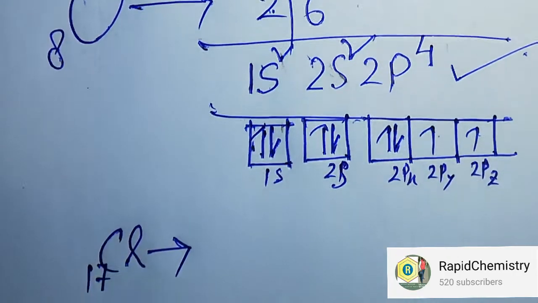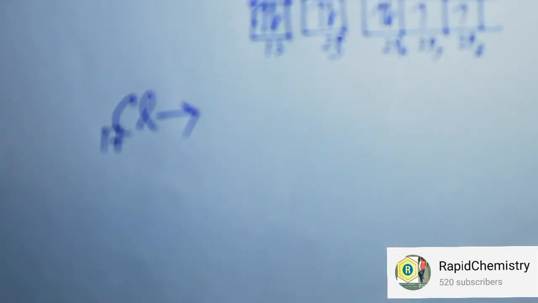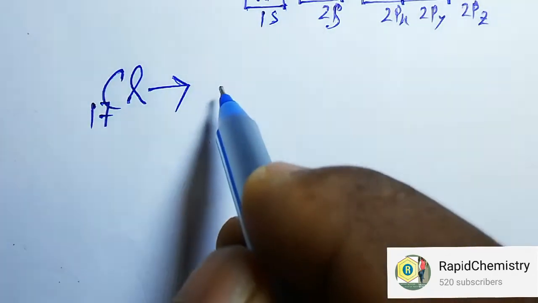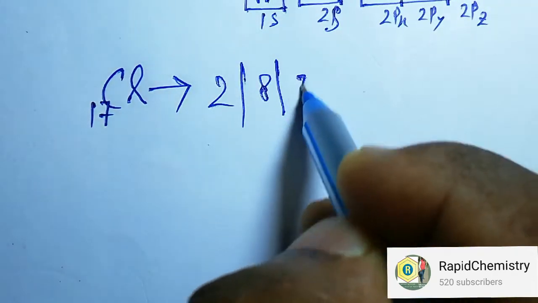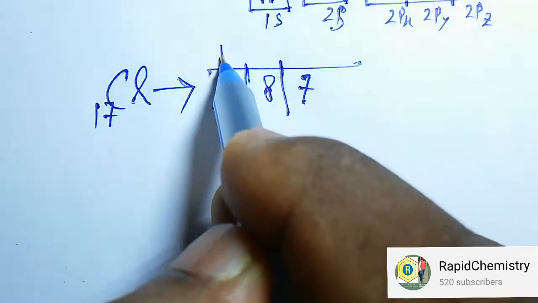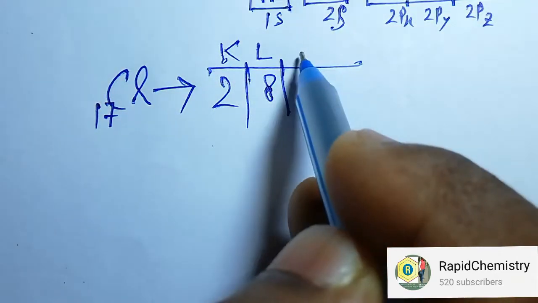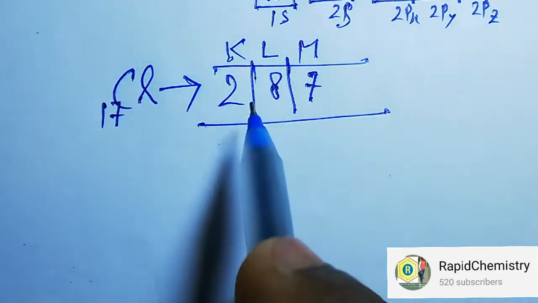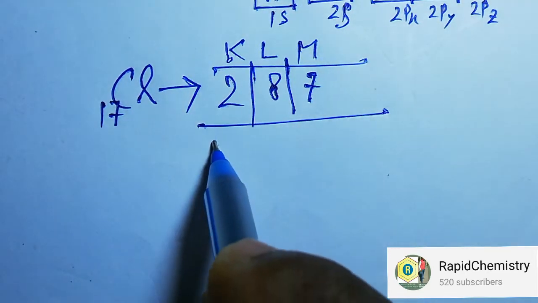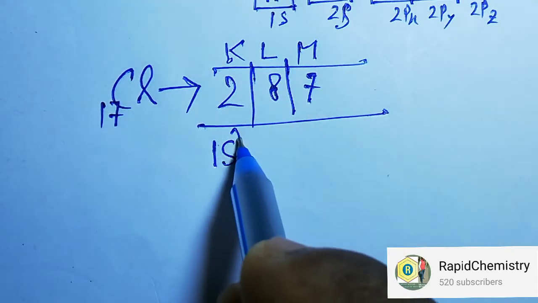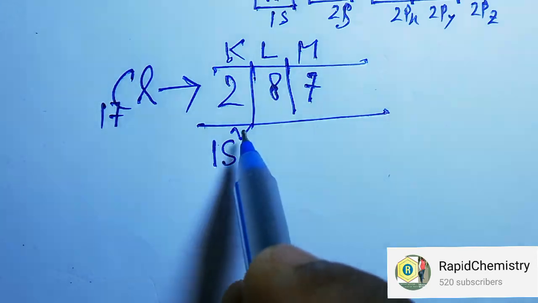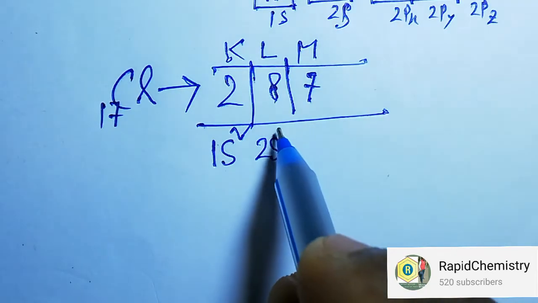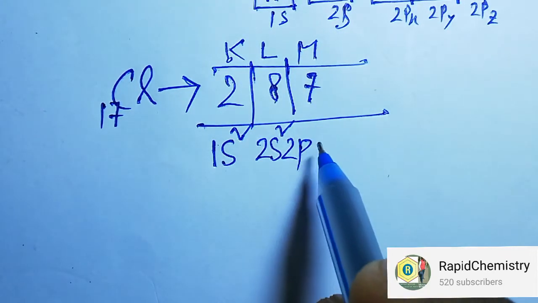After oxygen, I am taking another example, say chlorine, and how to write its electronic configuration. From last year, we simply know 2, 8, 7. That means in the K shell 2, L shell 8, and M shell 7. Now we will learn that the 2 electrons are in the 1s subshell, that is 1s2, and the 8 electrons are there as 2s 2 electrons and 2p 6 electrons.